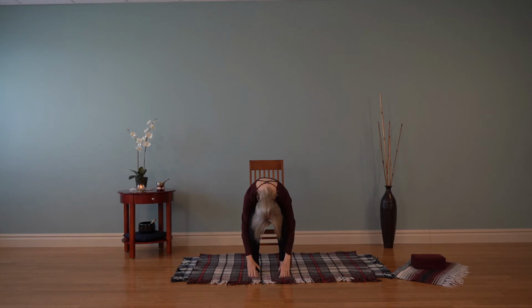Inhale, you can slide your hands up the front of the legs, lifting you up. Exhale, bending the arms in front of shoulders. Inhaling, look up as you take your hands to the back of the shoulders. Keep your elbows up. Exhale, lower the chin. Inhaling, open your arms wide. Exhale, draw your belly in. Come into a forward bend.